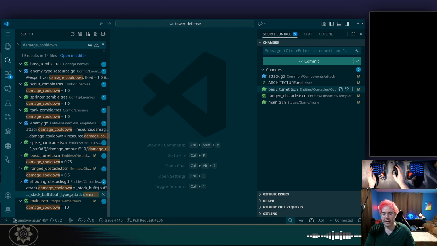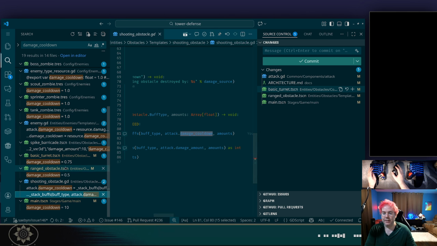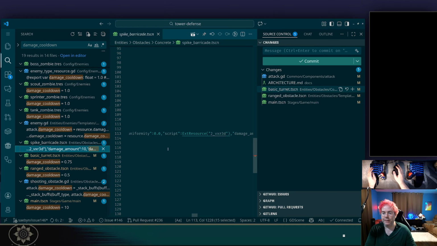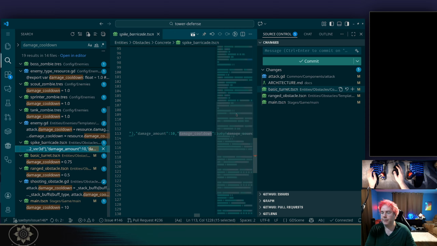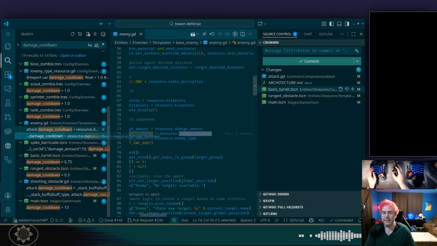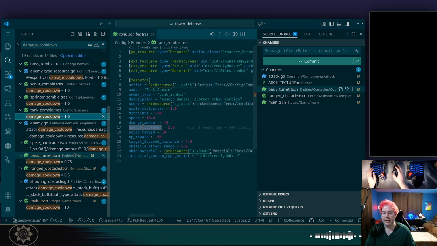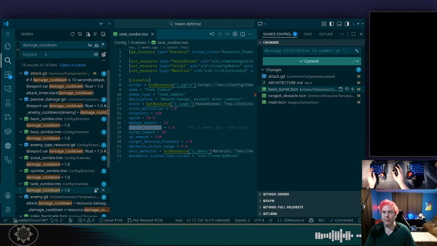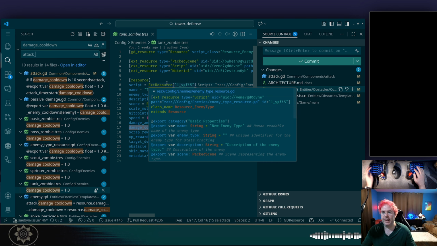Because I think it's just going to make everything easier if we express things in that manner. Anything where it's 1, we can just leave as is. Okay, so then we're just going to change damage cooldown to attack speed.